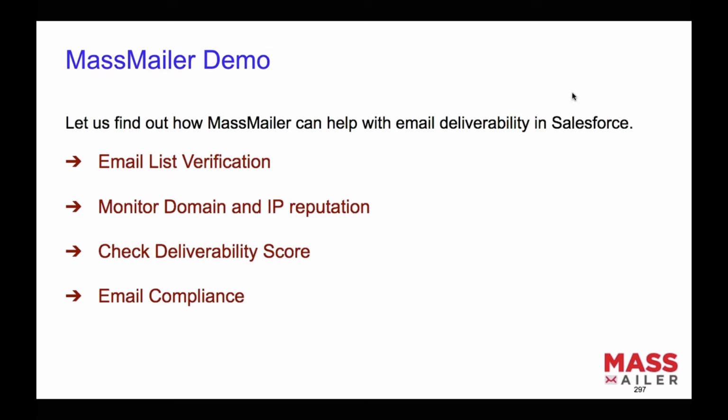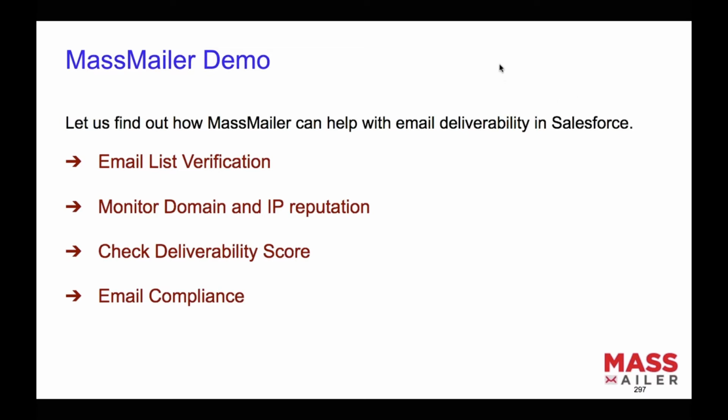Okay. And then the other one was, so you're using a dedicated IP with your product, or is that something that the client would need to get the dedicated IP, or that's something that comes with MassMailer? Yeah, it comes with MassMailer. Okay. I think that was our questions. Does anybody else have any?